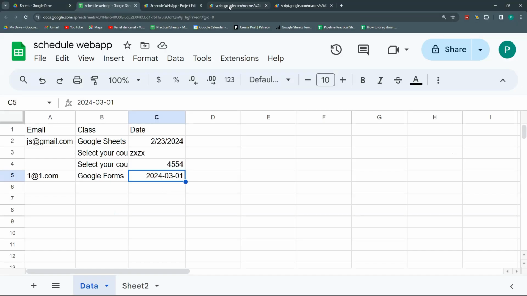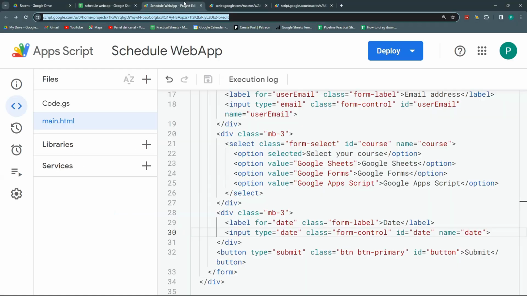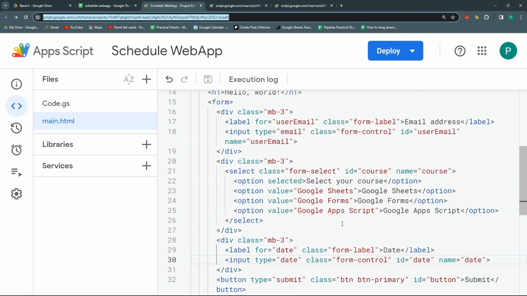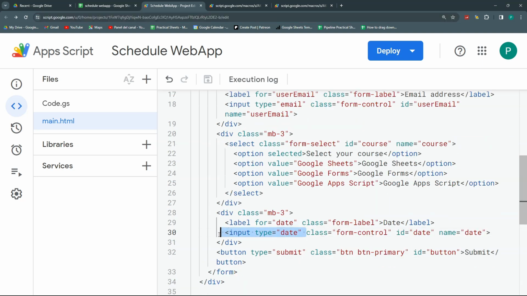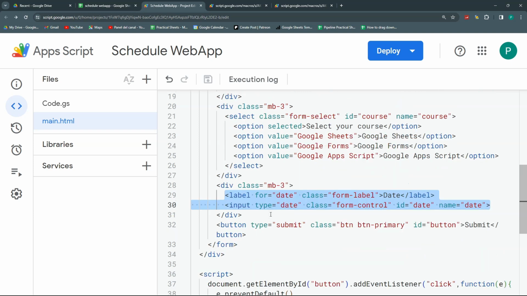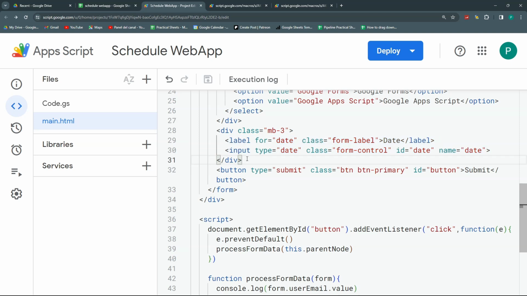I'm not sure if we're going to be able to do it with this date type that HTML5 gives us, or maybe we're going to have to install a jQuery add-on for the JavaScript to be able to do this. So we have the two options and we will assess them in a future video. So I hope this will be useful.